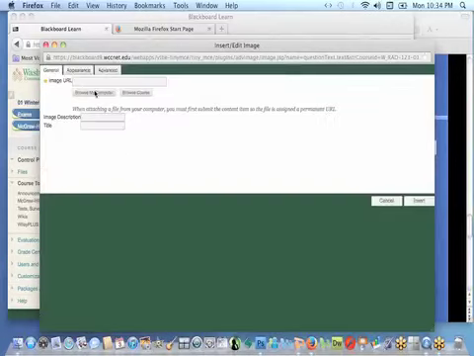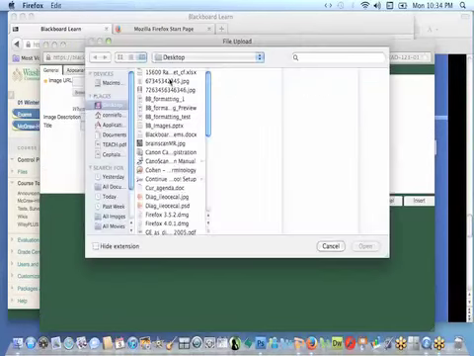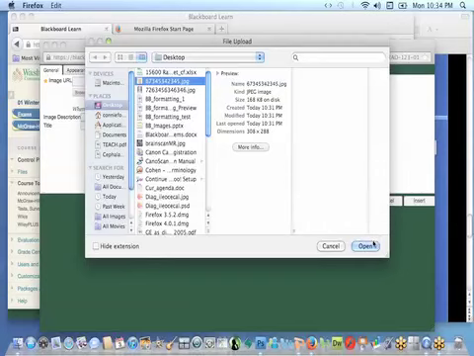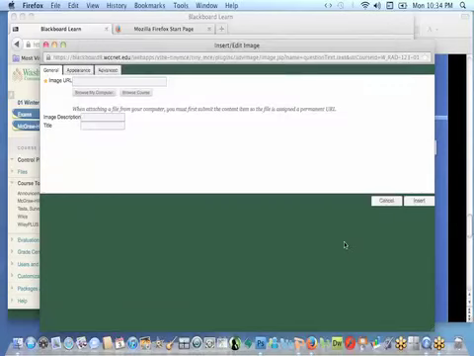On this screen, you click the Browse My Computer and find the image that you just created. And remember, I gave it a number. I open it, and you'll see the name pop up in this box.